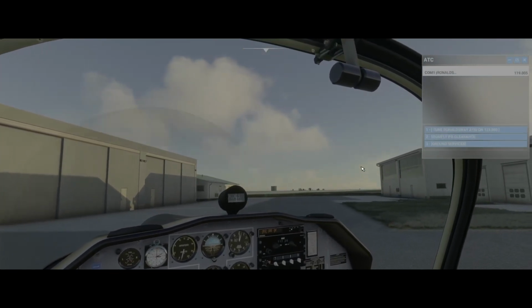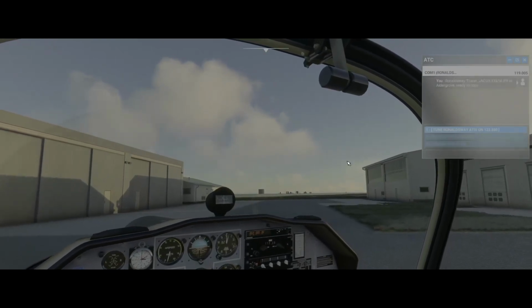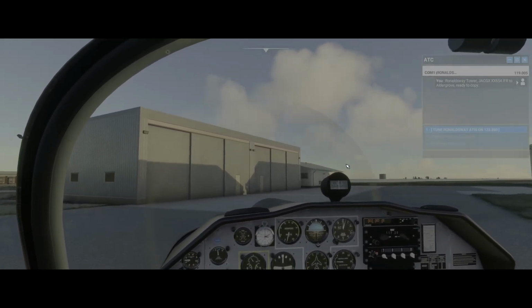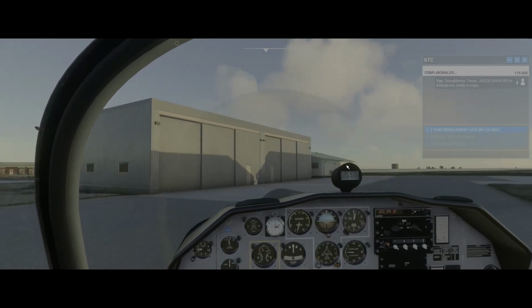Rollinsway Tower, request IFR clearance. Rollinsway Tower, JACGX X-ray 654, IFR to Aldergrove, ready to copy.